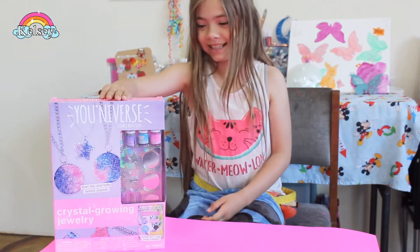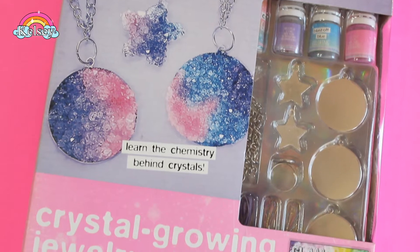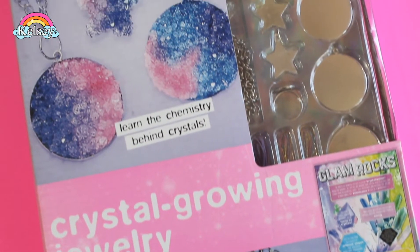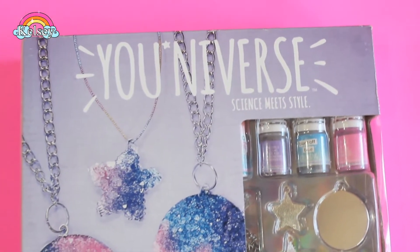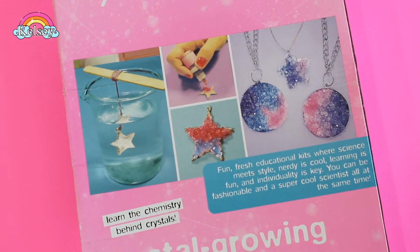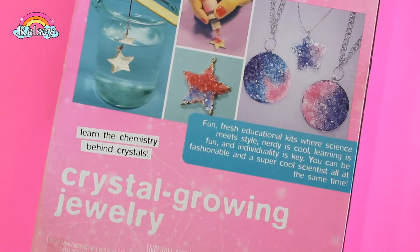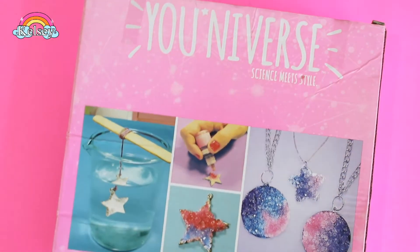Let's start opening. So when you make the necklaces, there's different types of chains you could use. There's like these silver regular chains, there's rainbow leather chains that you could use. There's purple, rainbow, and a couple other colors. Fun, fresh, occasional kits — where science meets style, nerdy is cool, learning is fun, and visually is key. You can be fashionable and a super cool science all at the same time. That's what the blue box says.